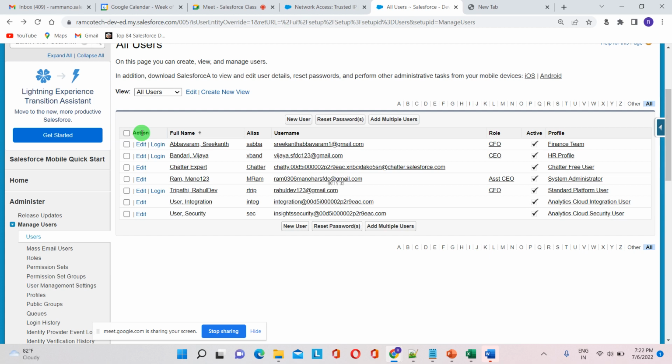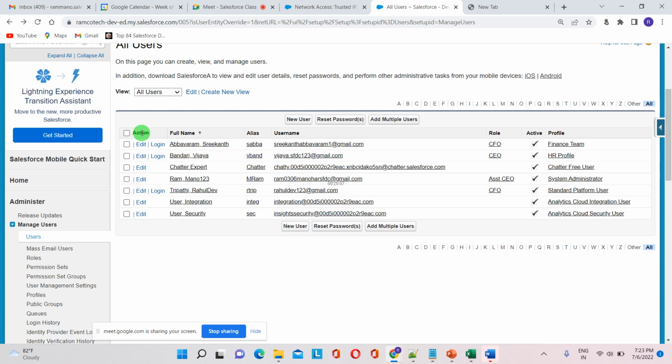Just imagine all people are not working on the same schedule, I mean the same time zone. So at the right time, what we can do is give a reset password for all the users. Then they may get one notification through message or mail to reset their password. Once they have logged in, they won't be getting any issues. In case they are not seeing that message, they won't be able to log in with their IDs. That time again, as usual, they'll reset the password and log in.